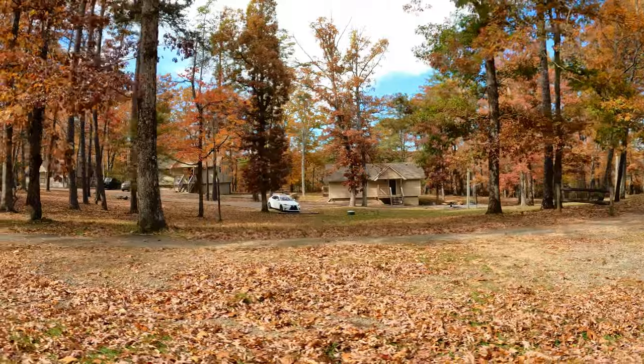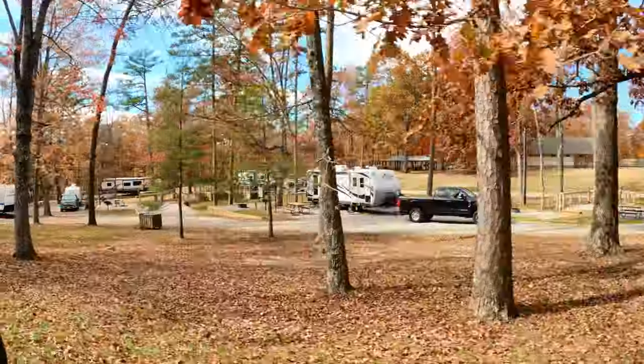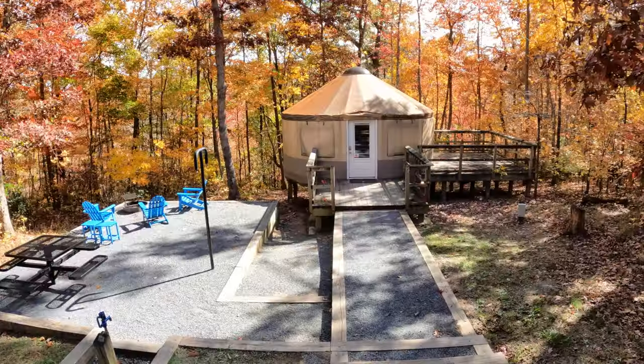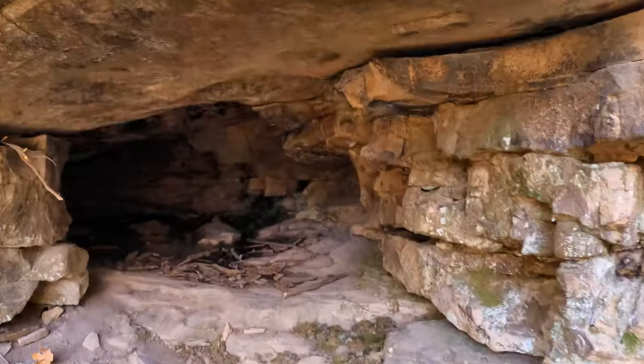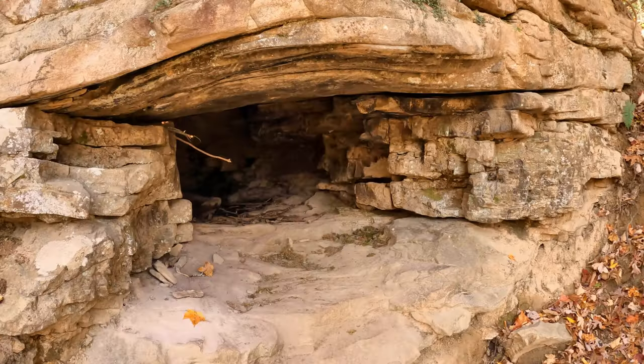After we got our food, we had to check out all the lodges and cabins at this state park, not to mention all the places to park your RV or camper. They definitely have some good accommodations here. But one spot really caught my eye for a good place to get some quality sleep — forget all those campsites and trailers and cabins, I'm just going to stay here tonight. Like a caveman.